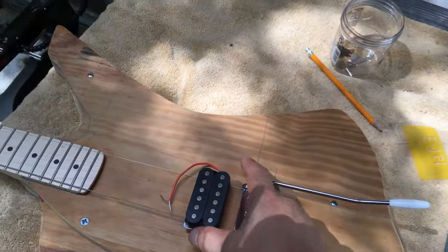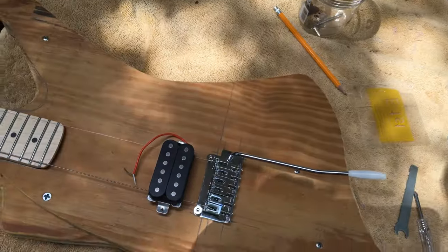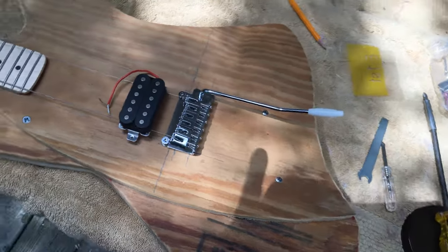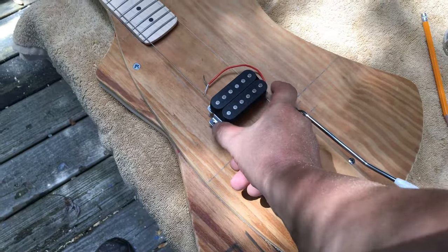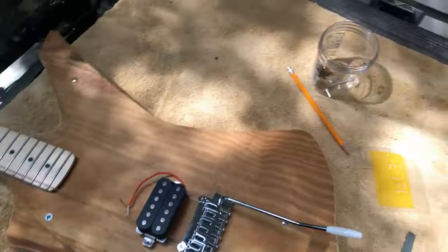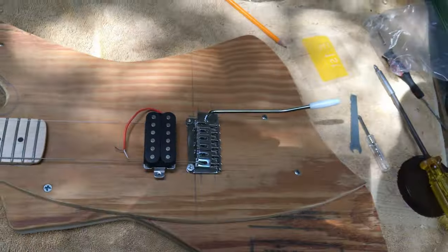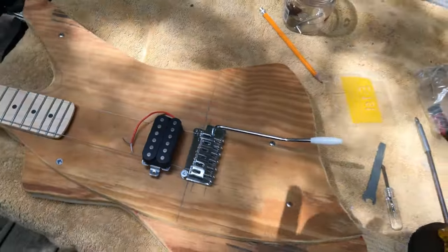Got a dummy pickup there. This is probably not going to be the pickup I'm going to use, but I'm using it to determine where I'm going to space the pickup. And I think that looks pretty good. I need to give it plenty of room. So let me dismantle the guitar again. And then we'll get ready to cut out for the pickup there. All right, and we'll see you in a little bit.